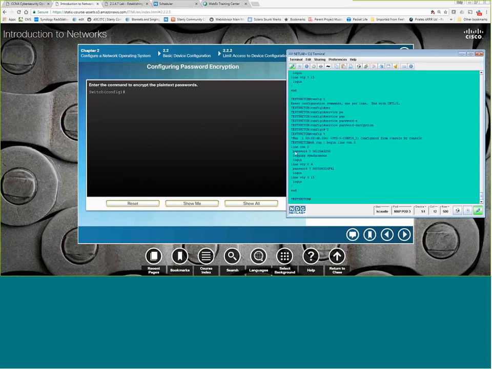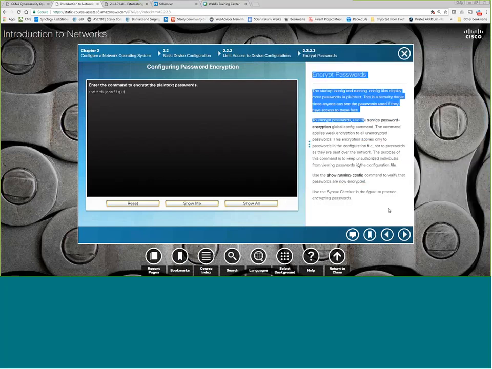You'll see now those passwords are encrypted because I used the service password encryption. This is very easy to decrypt. In fact, if you search anywhere for Cisco level 7 password decryptors, you'll find them, and you can just dump these in and get the answer immediately. But the good news is it keeps someone from just casually shoulder surfing and seeing that particular password. So that's what this service password encryption command is about.